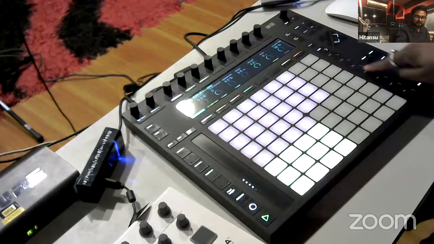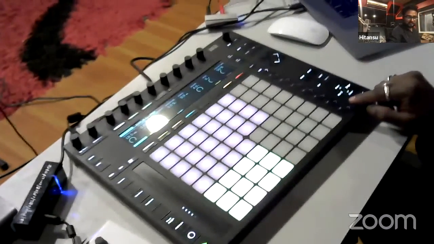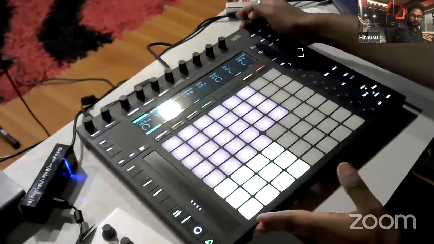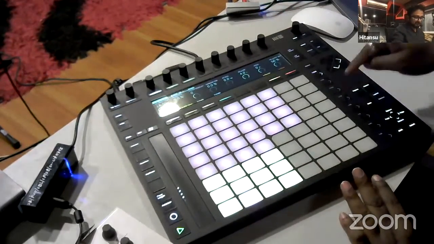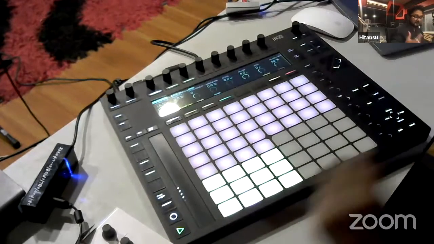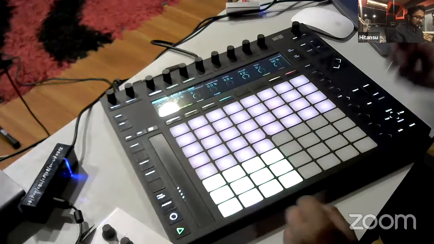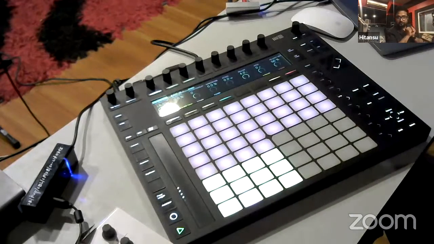You can see right now there are a couple of things. If I just close my camera a bit, so probably you can check it out. So that's what it's all about. I can change the grid values at any point of time. What you see are the number of divisions, the time grid divisions. So when I say bars and beats, the beats deal with the division values in it.